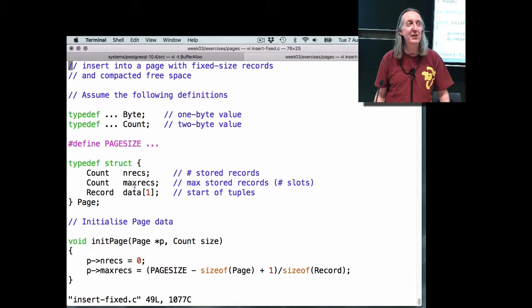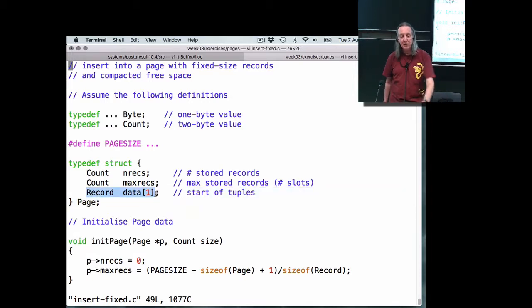The dirty little trick that we're doing here that Postgres does a lot is this one. So it looks like we're saying that our data is a single record, but all we're really using this for is to get this offset in the struct. And we actually have all the other records just follow on from that, but they're just not mentioned here.